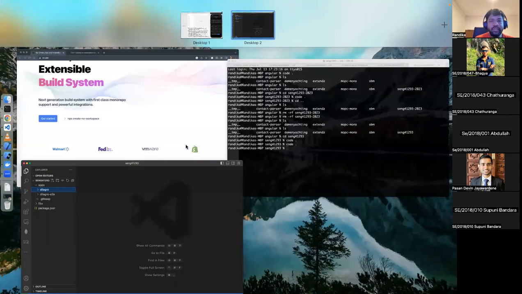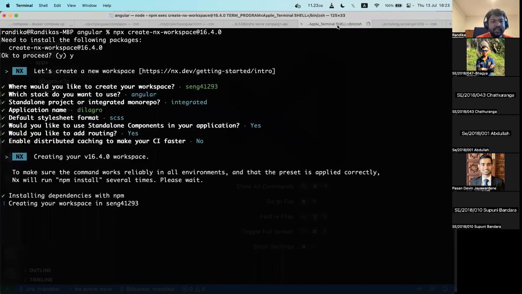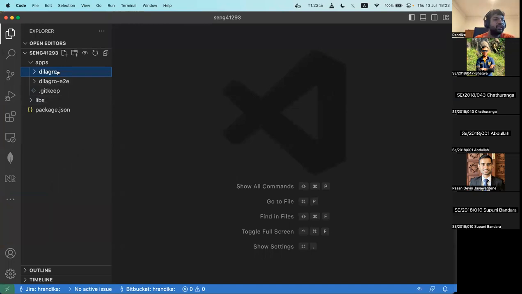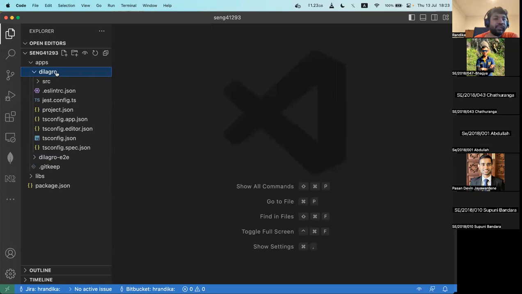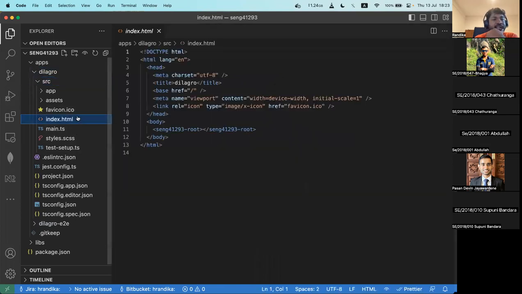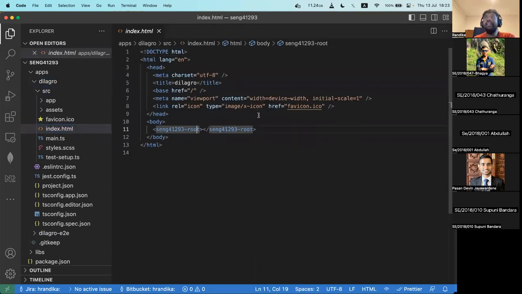Let me check whether the app is still creating. Let's give it some time, but let's look at the main application. As I mentioned earlier, this is the end-to-end, and this is the main application. The main application contains a folder called src, where all our source code is going to be. One thing you will be familiar with is the index.html. This is where the starting point of our front-end application is going to be, and this is a typical Angular application.